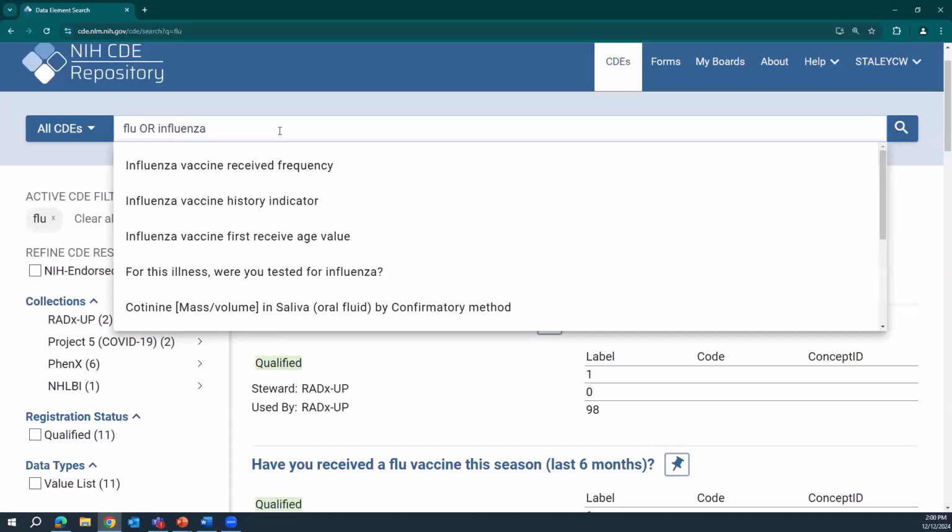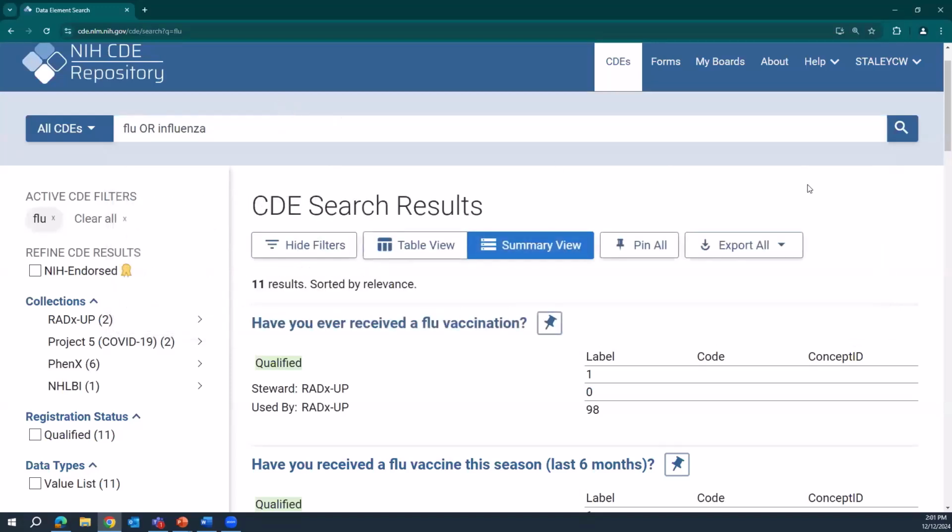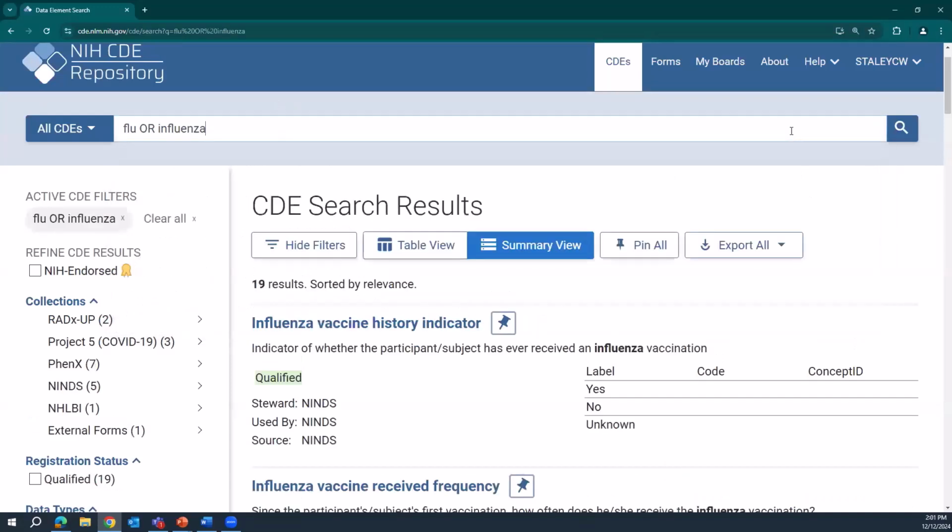It'll search for both and for CDEs that contain either term. So I'll click search. I had 11 results before and I have 19 now. So by adding influenza with or, I increased my search results. And if you're following along on your handout, or is the answer to number 10.